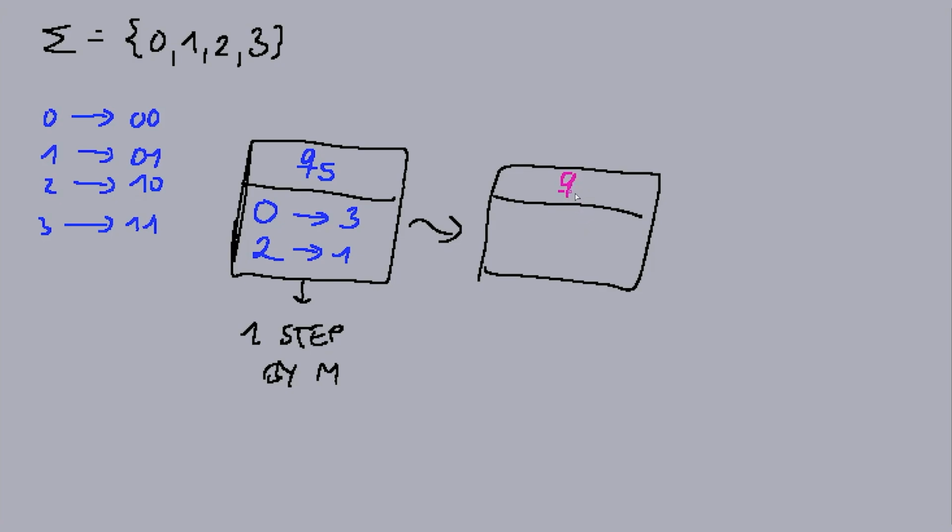We can say here that the state Q5 is equivalent to: if we read 0, 0, we need to write 1, 1. And if we read 1, 0, we need to write 0, 1. And so now we can read 0s, we can read 1s. It's better for our machine, but still, we cannot read two things at a time. We only can read one single bit at a time. But if you think about it, you can always enforce this behavior. For example, we can imagine that we create a state, let's say Q5 read, that says, okay, now I enter the state Q5, but I still need to read.